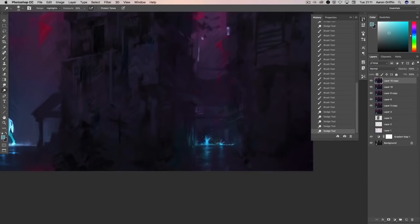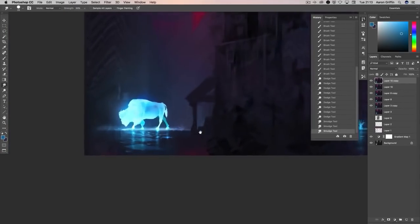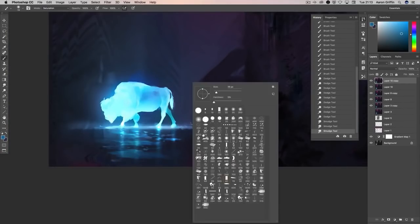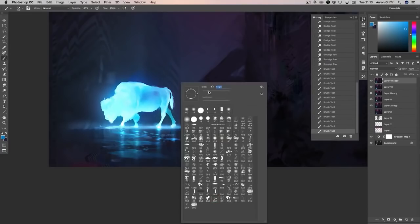If ever you are in a position where your focal point doesn't have the readability that it needs, like it doesn't draw the attention that it deserves, just stop and step back and review what it is in your painting that is preventing that from happening. Maybe there's something else in the painting that's drawing too much attention, and this could be anything, but it's about getting some sort of contrast, and that could be through value changes or color or sharpness.